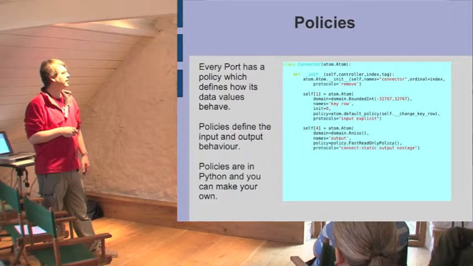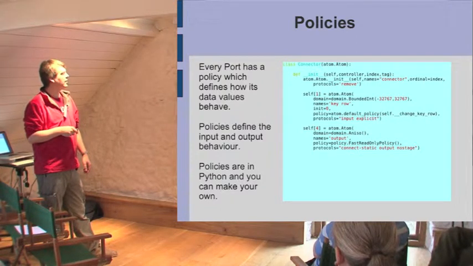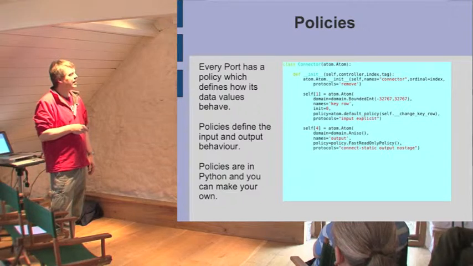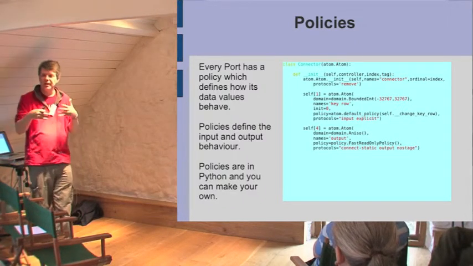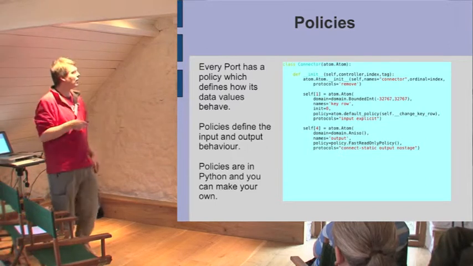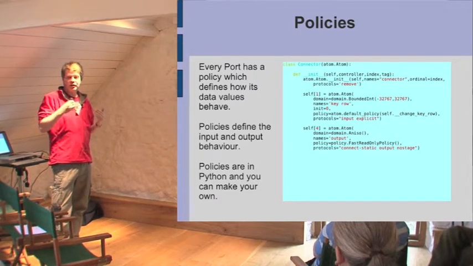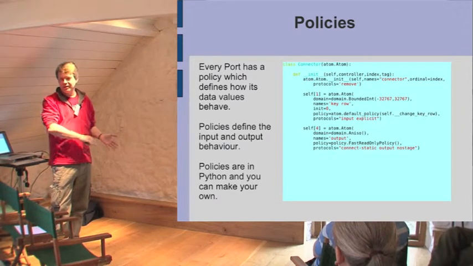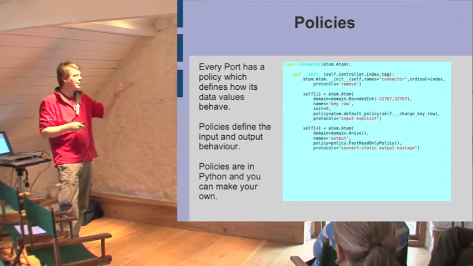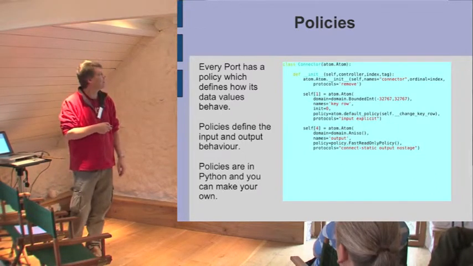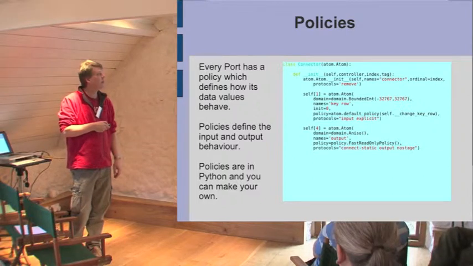This policy, the default policy, takes a callable, some sort of callable object. Here it's just a method, a Python method. So here we have something called the key row, and when you set it, it'll call that functor, and that's a general static configuration kind of port, not dealing with anything fast data. If you connect fast data to it, the normal policy will actually decimate the incoming fast data, step it down into the slow thread from where it gets it in the fast thread, and end up calling that functor. If you connect audio to that, you are going to get a system that crawls because it's going to be calling Python a lot.